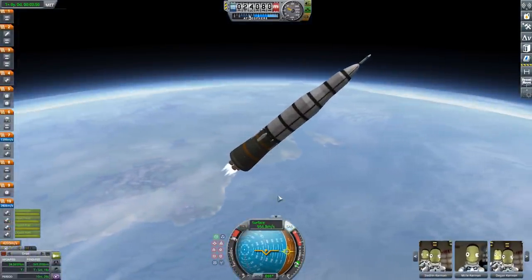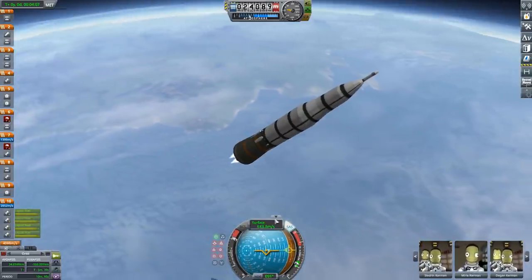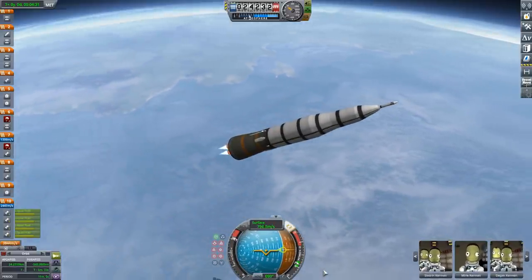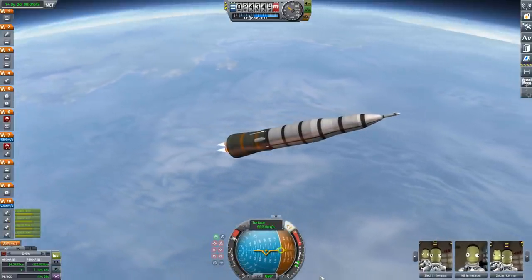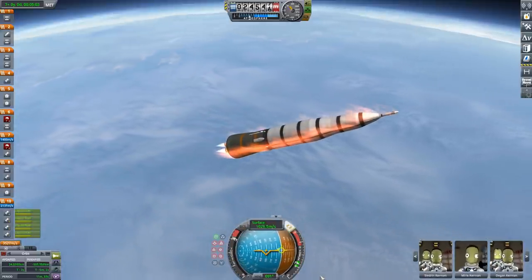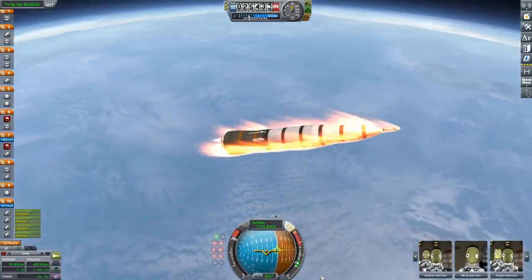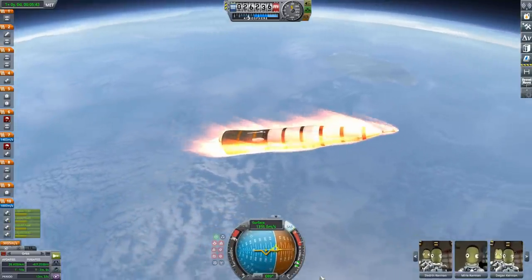So now we can crossfade over to Block V, our third stage, which is powered by 4 Poodle engines. And this thing is also not having a great time getting into orbit, but it will get us into orbit. This stage is a beast. It has so much delta V. Those other two stages got us up to like 600 meters a second of delta V, and this one is going to get us all the way up to orbital velocity, and it's going to land. And spoiler alert, this stage, Block V, was by far the hardest stage to recover.